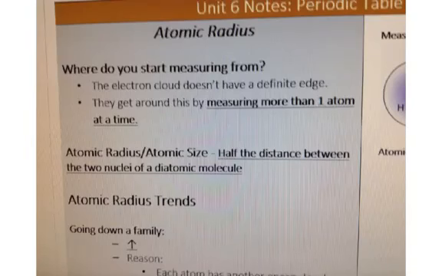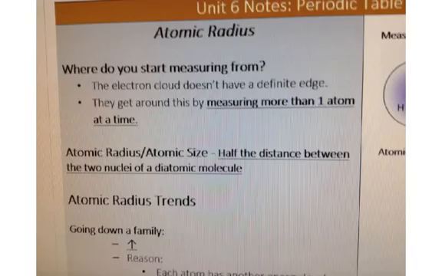All right, the first trend that we're going to be talking about is the atomic radius. But the problem with the atomic radius is that it's actually really hard to define where one atom ends and where one begins. The reason is that electrons exist in this cloud-like state. If you were to look up at a cloud and I asked you, could you please tell me where one cloud ends and one begins? You couldn't exactly pinpoint where one ended and where one began because they kind of blend and mesh together.